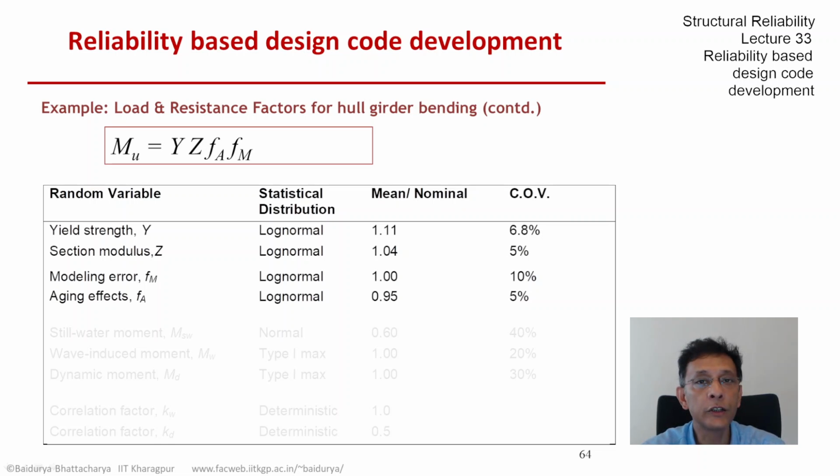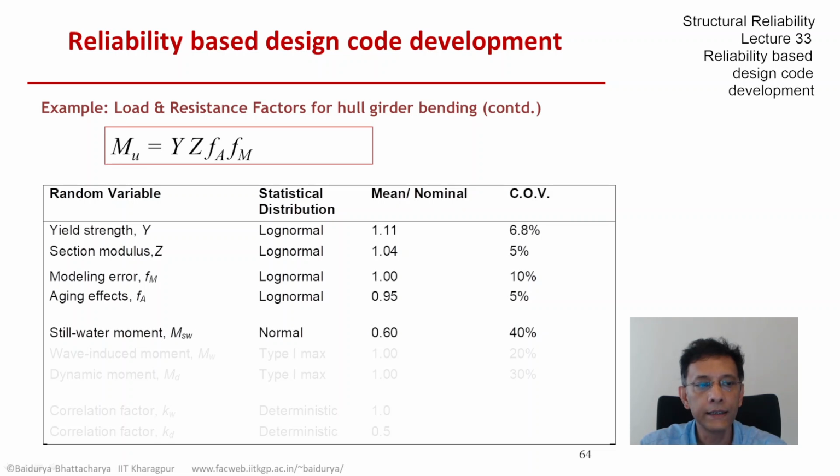So all of that, maybe through experiments, maybe through analysis, more sophisticated analysis, it has been found that the modeling error is, on the average, there is no error, but there is some deviation or scatter around that, and that's captured by the COV of 10%. The aging effect likewise takes into account in-service corrosion and etc. So for the duration that we are interested in, the aging effect actually brings the strength down to 95% on average, with a certain uncertainty, only 5%. And these are all log normal, and presumably they are all statistically independent.